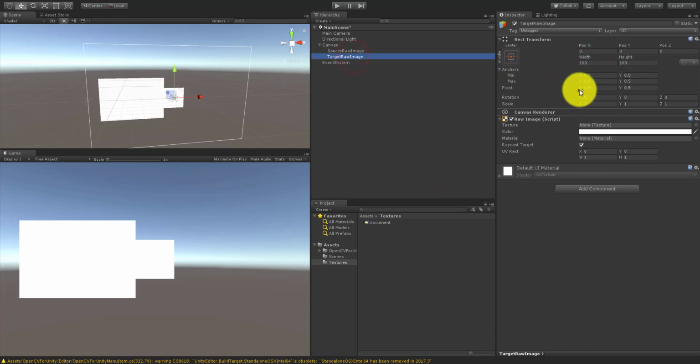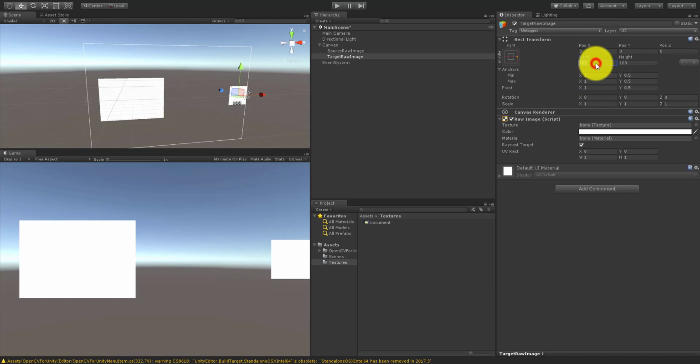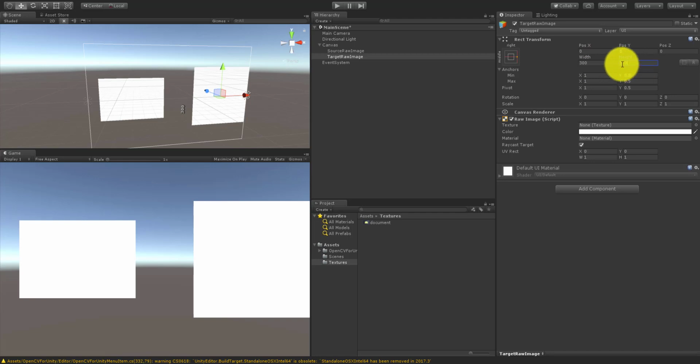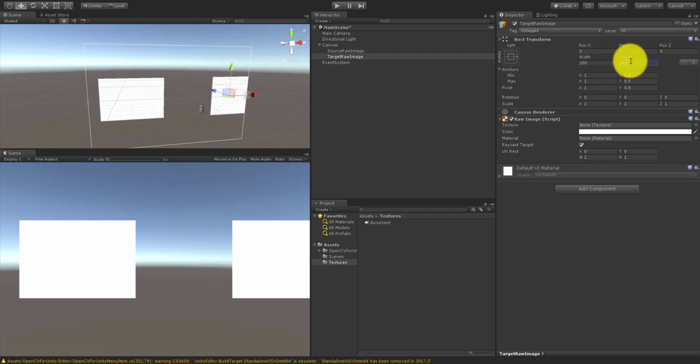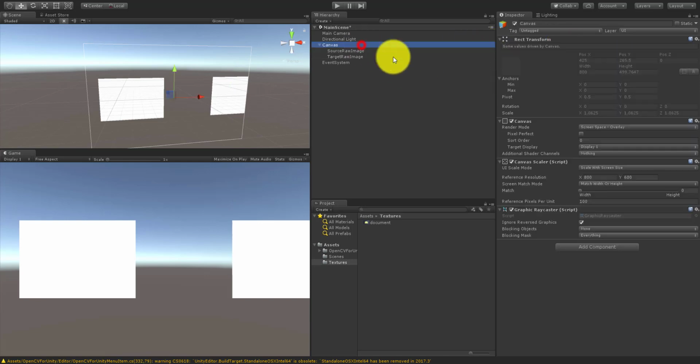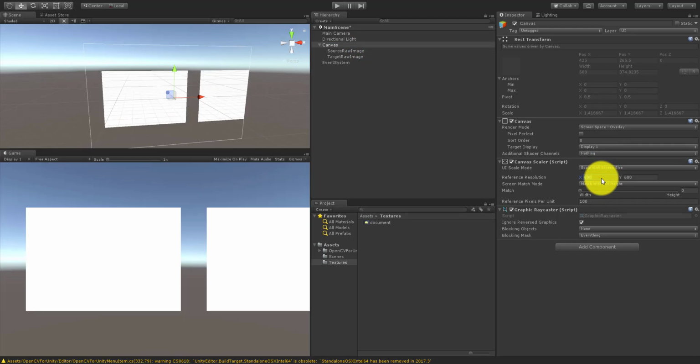And for the target raw image, set the anchor to 1 and set the size to be 300 by 300. If it's a bit too big, 200 by 200. Let's set the size of the canvas to be a little bit smaller so that it will be 600 by 400.